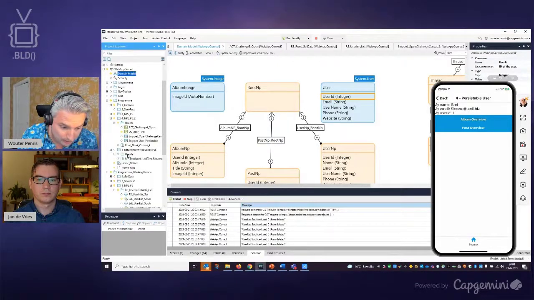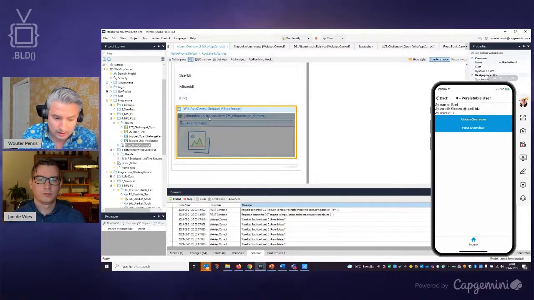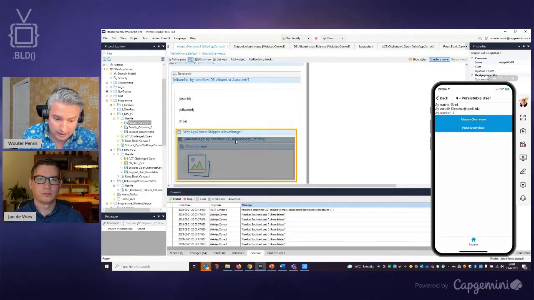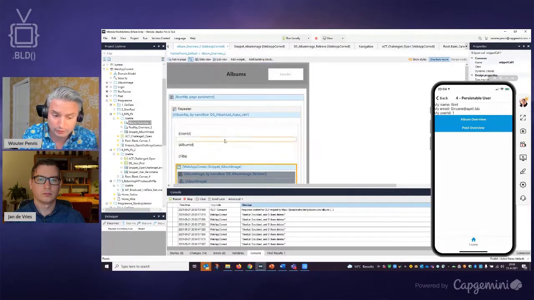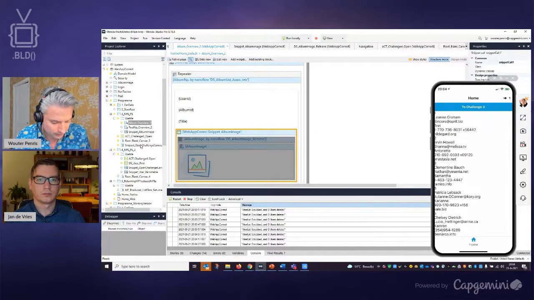So hypothetically, if I just open my canvas, if I were to go to my album overview, I could put in the logic to retrieve the user and filter that data on user ID. I'll just show you what that looks like within the working implementation, because we're limited in time a bit.